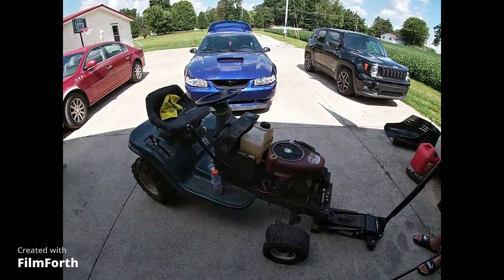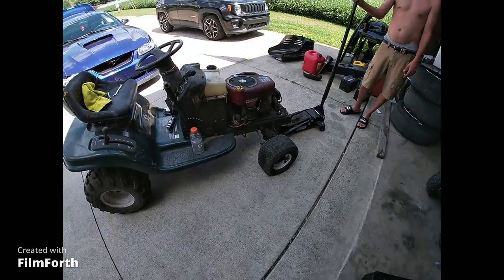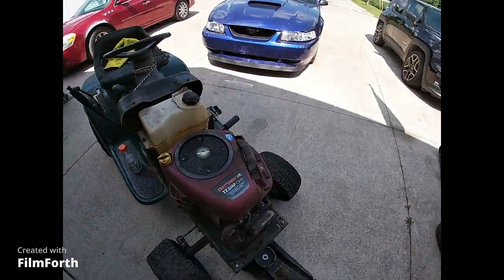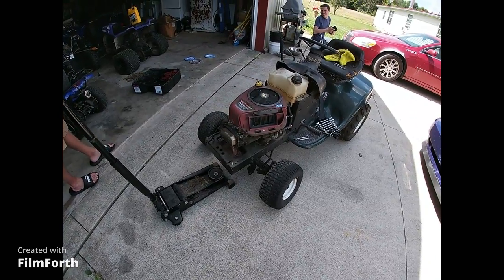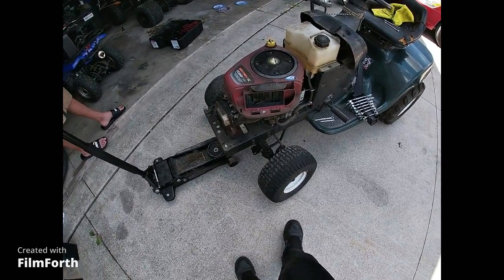Welcome back to Broken Broke Garage. We're back on the race lawnmower, working on it. We gotta get this front end fixed because it kinda, I don't even know, split in half. Looks like a banana split. But anyway, we're gonna get that off.